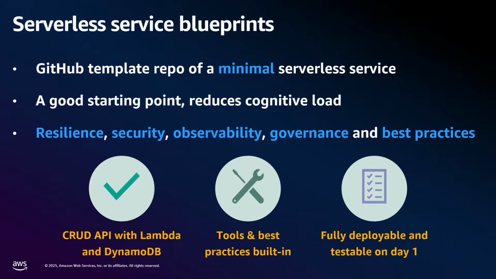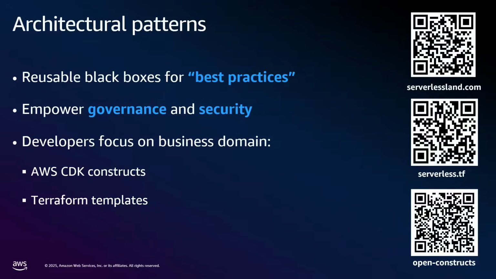And if we look at serverless service blueprints, think of these as GitHub template repositories containing a minimal but production-ready serverless service. These serve as an excellent starting point for new projects, significantly reducing the cognitive load on your developers, so they can be pre-configured with all of the best practices that we have talked about.